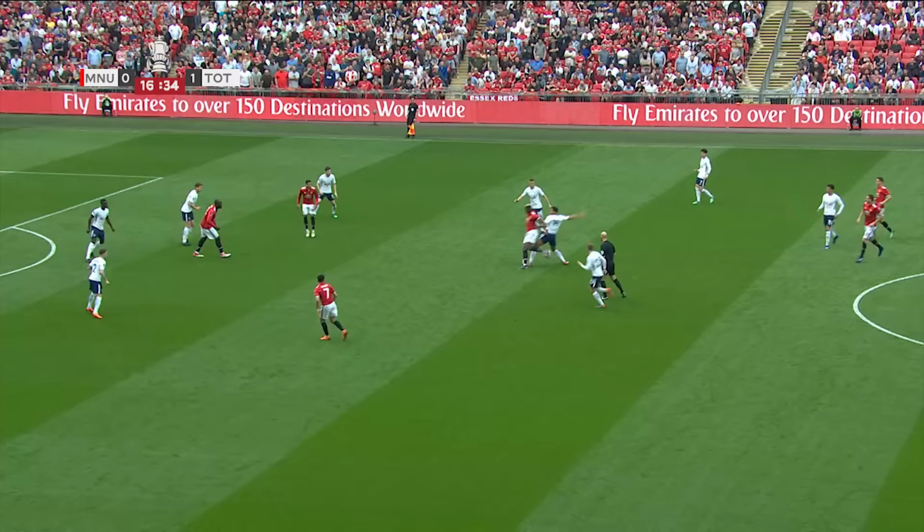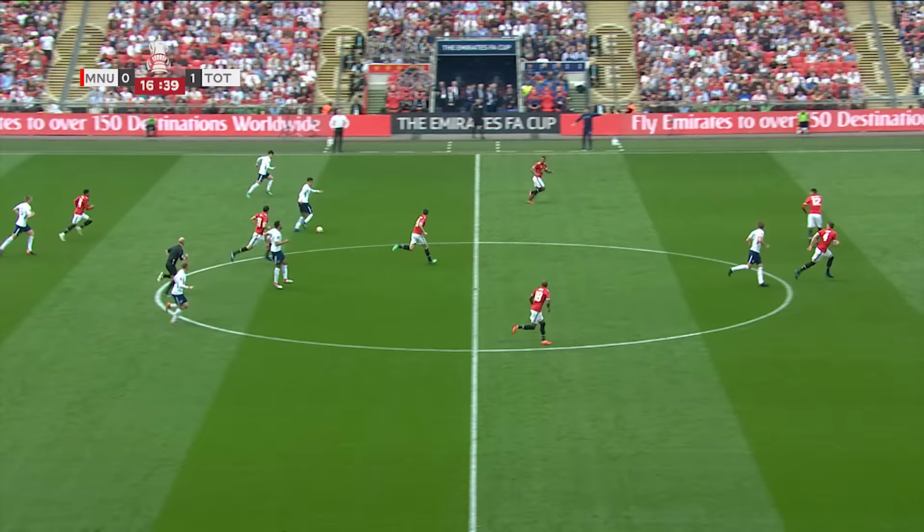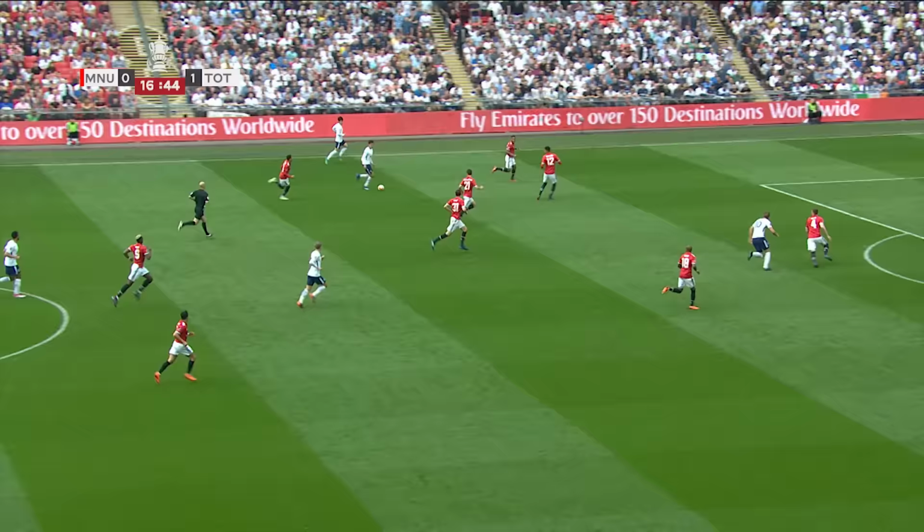There's Dembele, sharper to the ball. Seems to me they want it more. Winning tackles as well, Jonathan, which Jose Mourinho will be furious about.